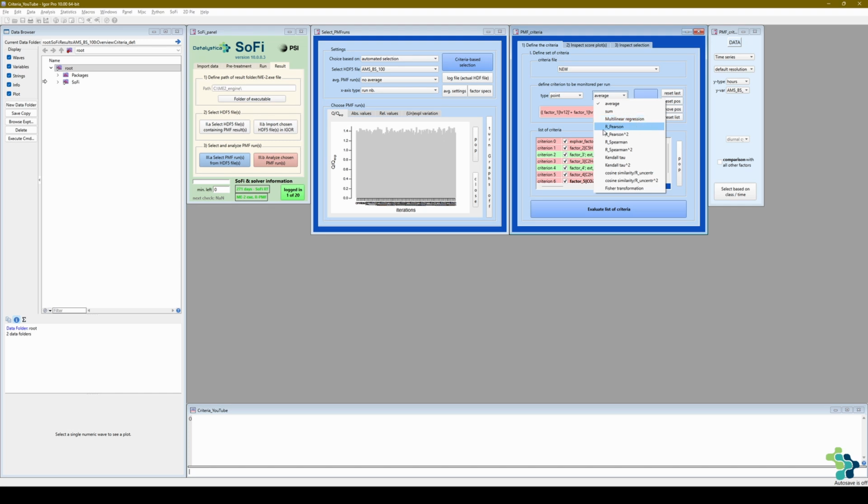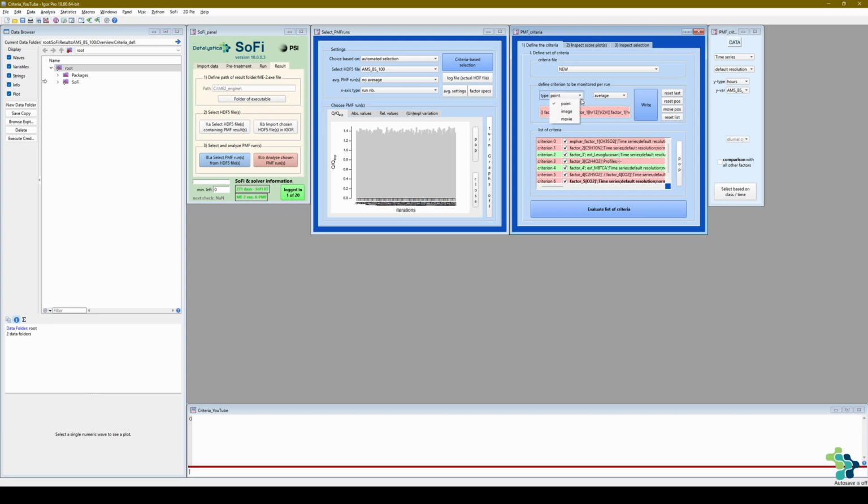and some external measurements. And then we have here a whole bunch of correlations, not just the R Pearson. What we strongly recommend is to use the cosine similarity if you want to compare profiles, because with the cosine similarity you compare the shape of the whole profile and the correlation will not be dominated by some of the highest intensity ions like it would be with the R Pearson. All these criteria are so-called point type criteria, where the final score value is represented in a 2D plot where the user then can select the good PMF runs from.